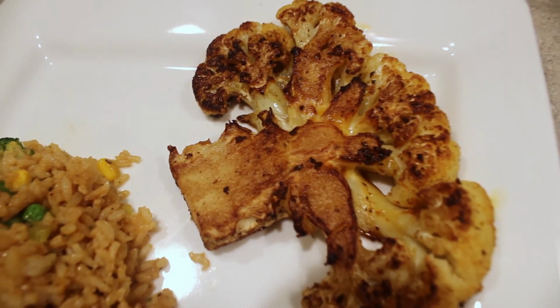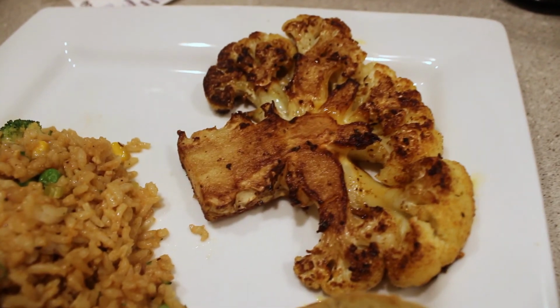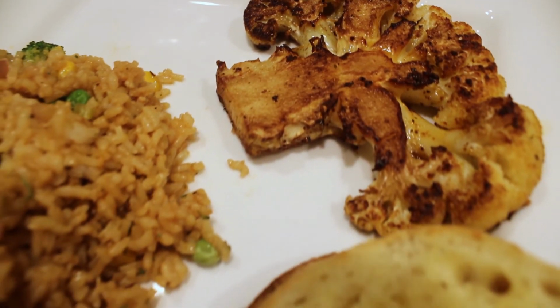And yeah, so there's our wonderful steak. It was so good. I popped some A1 sauce on it, which is also vegan, FYI. Heads up, girl. And that was actually great.